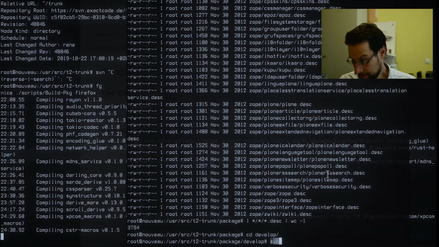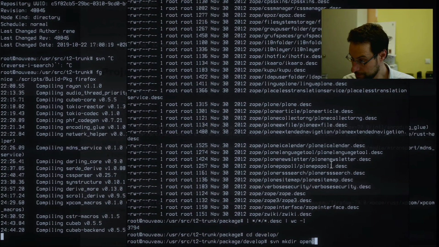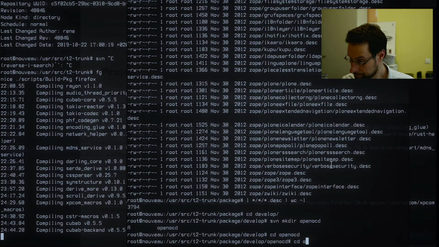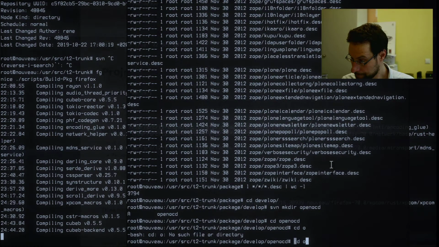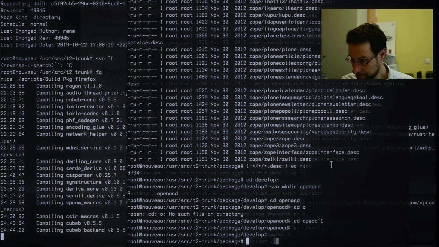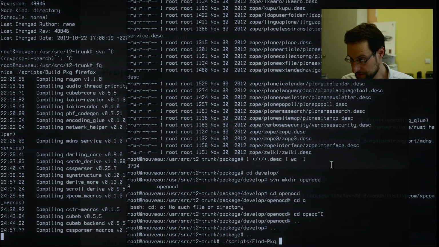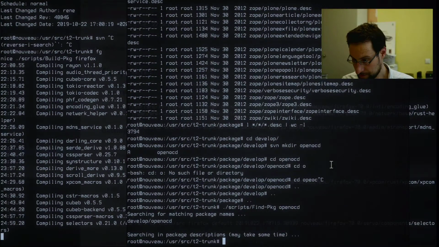So yeah, SVN mkdir, OpenOCD. Oh, by the way, did I search for that with... actually, no, I think this did a case insensitive search.